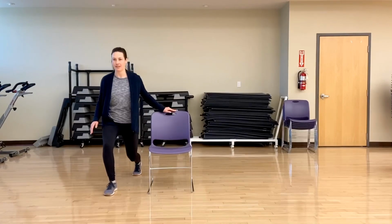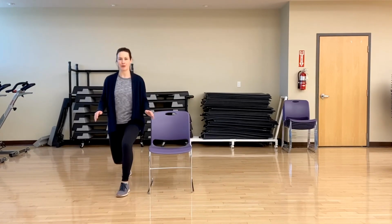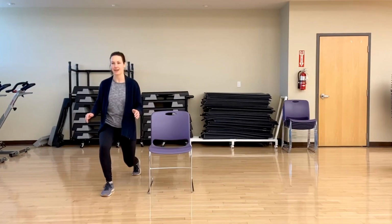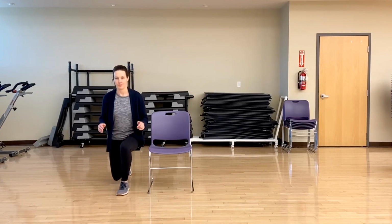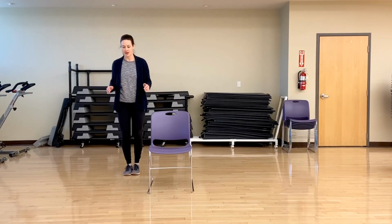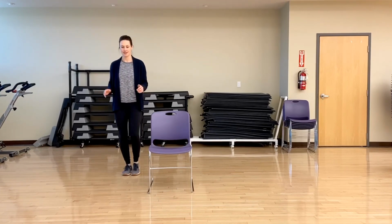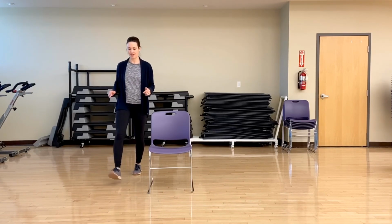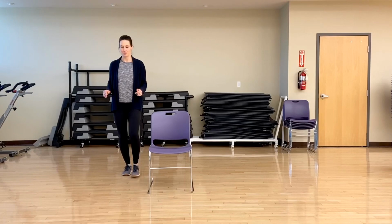Have the chair there if you need it. So you can make this harder by going a little bit lower, bending the back knee. You can make this easier by just doing a step, so bending the front knee a little bit and then pushing back. Aiming for about 10 of those. Feel the legs working on that one. Do 2 more.